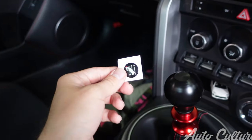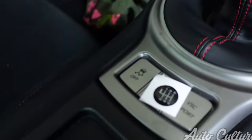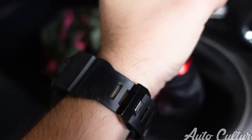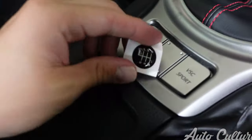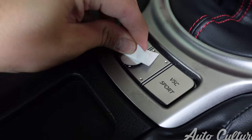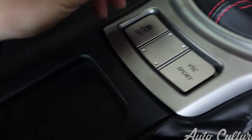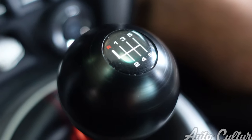And then because we like to do everything legally, unlike Nike, we're gonna put in the gear pattern as well. So yeah, people shouldn't drive cars illegally. That's right. Or drive illegal cars. Yeah. I've never done that in my life. You should never do that. Properly, put it on the opposite way. That'd be up. That looks nice.